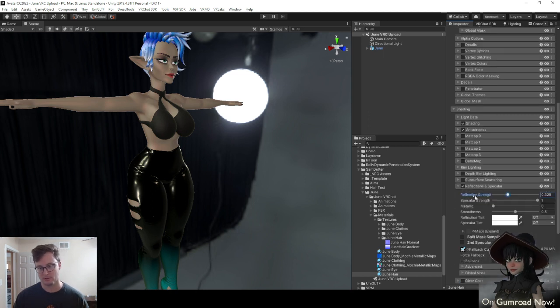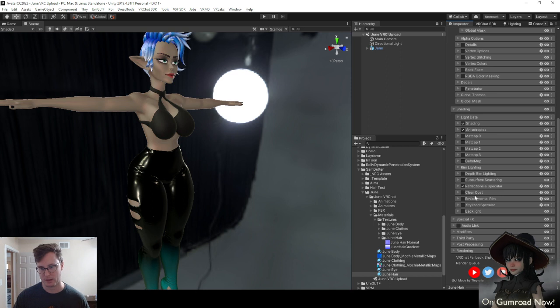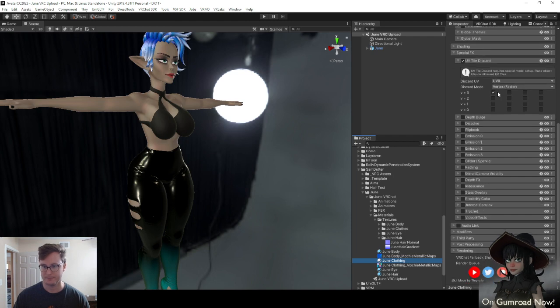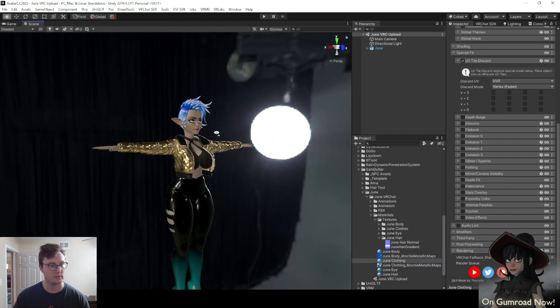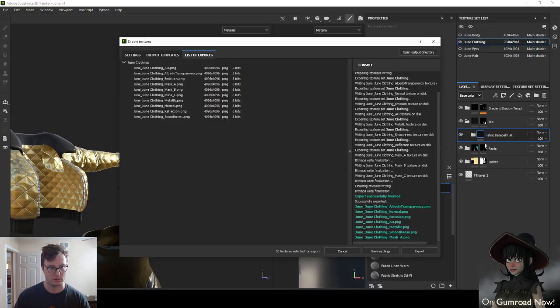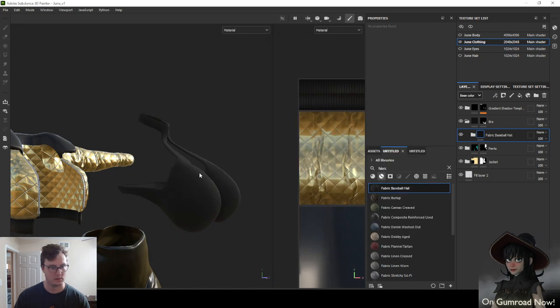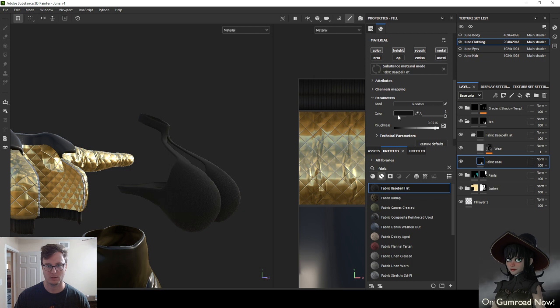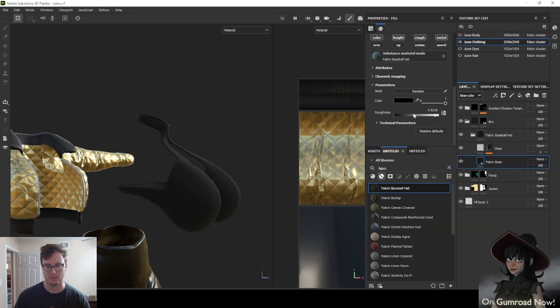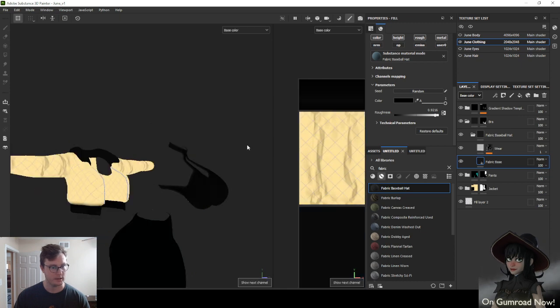I think having a piece of her clothing that is just plain helps the rest of the clothing. Maybe a bit darker though. It's already quite dark, but just a little.